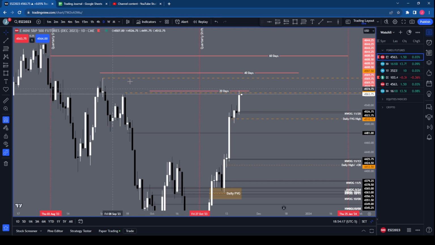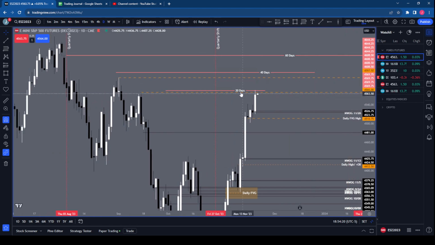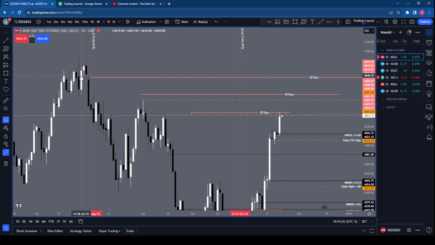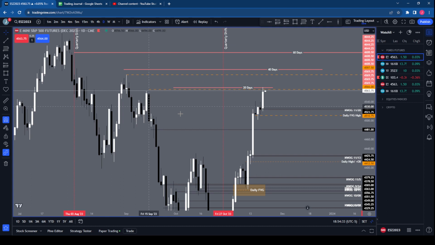But yeah, I think these highs are definitely in play. And then when we do get above those highs, we'll have another conversation on whether we're going to go up into these levels, this fair value gap and this volume imbalance and these highs. But let's focus on getting to these highs first.